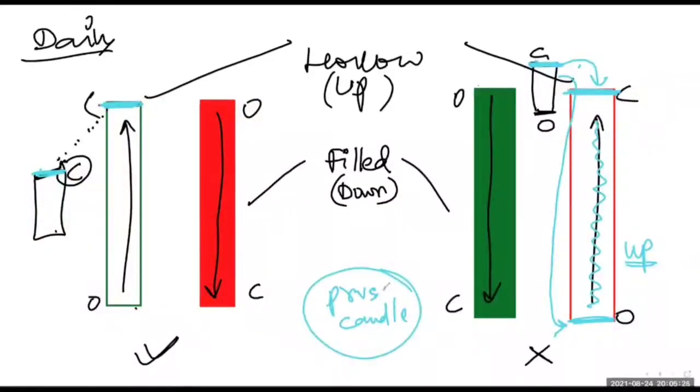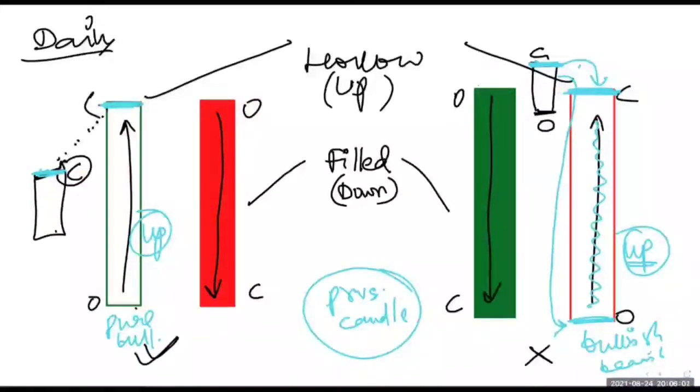If the previous candle's close was lower than the next day's close and the next day the stock is up, then it is green hollow. If the previous close is higher than this close but the stock that day is up, then we call it a red hollow. Both are from the up and down perspective, both on that day went up. But this one is pure bullish. This one is bullishness with a pinch of bearishness, isn't it?